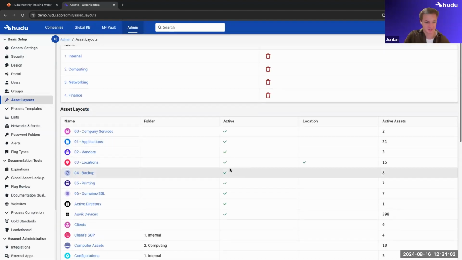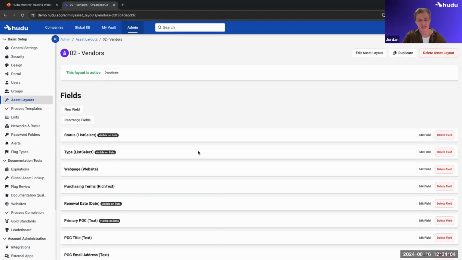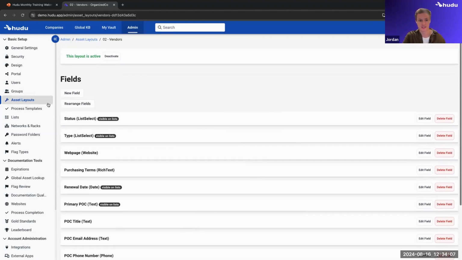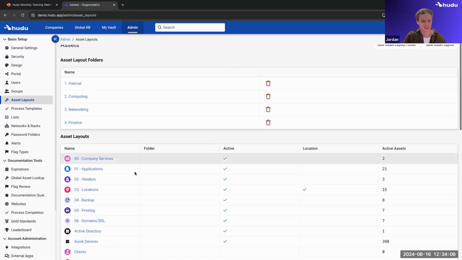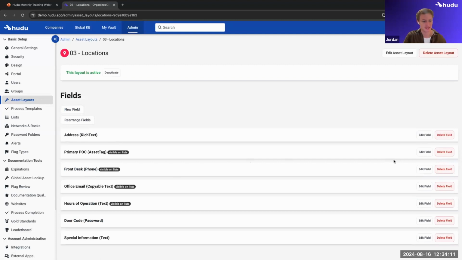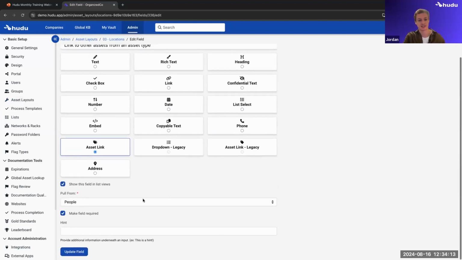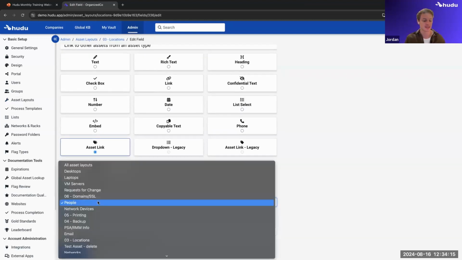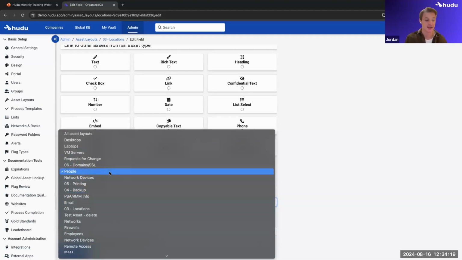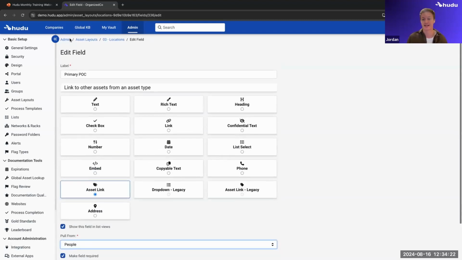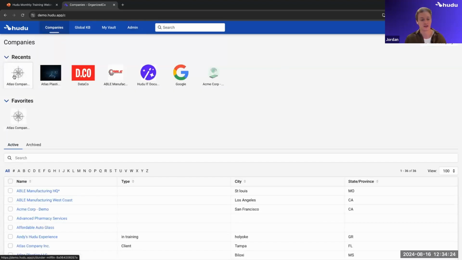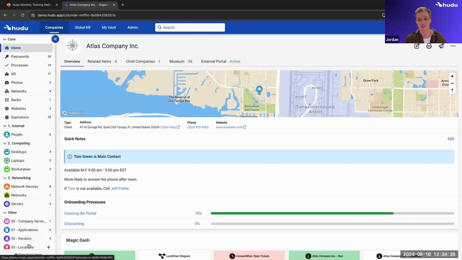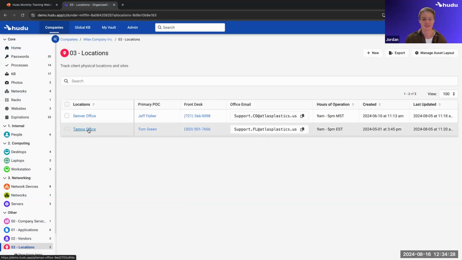Yeah, just double checking functionality. I do believe we actually enabled the global search for those asset links in one of the more recent updates. So yes, if you were looking at an actual asset and you are editing that and trying to add asset links, there is a check mark underneath that allows you to enable global search so you could search across companies.